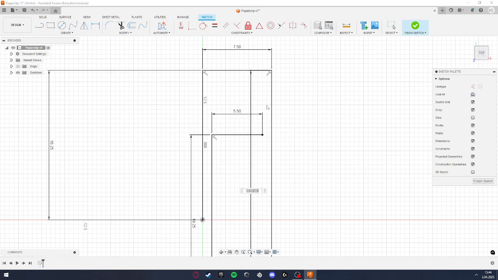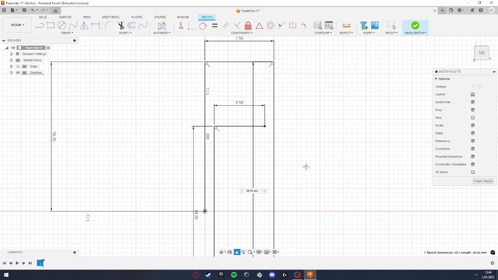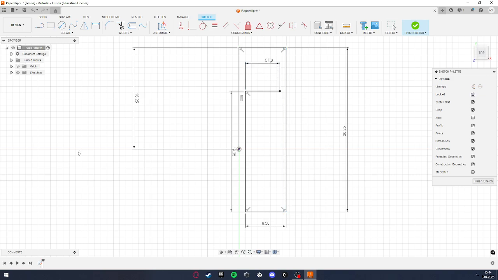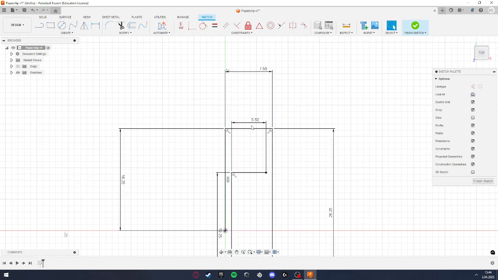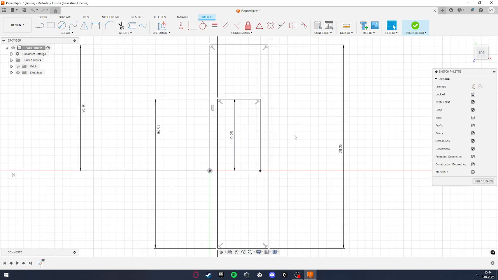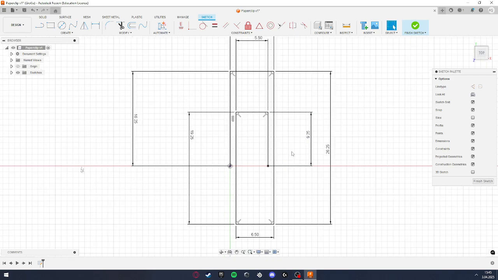Yep, yeah, that will be much better. And for the last part, by the way, 9.25. Yeah, that is all of our paperclip.